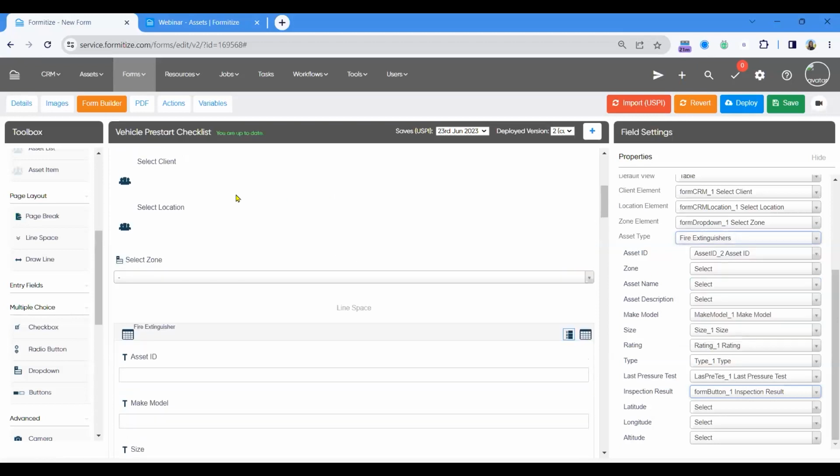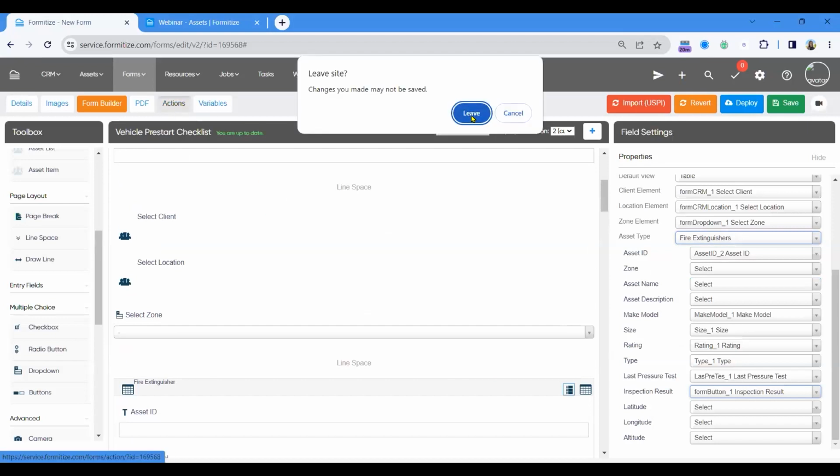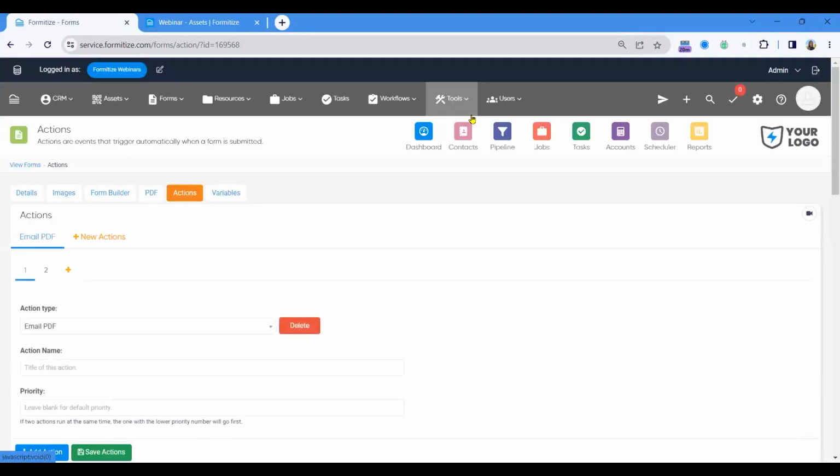The last step when you are integrating your assets with a form template is to go into your form actions and to make sure that you include an action to update the asset register. So this is really important to make sure that anytime a user is completing a report and they're changing any of that asset information, that it's then flowing through into your asset register to show that update in detail.